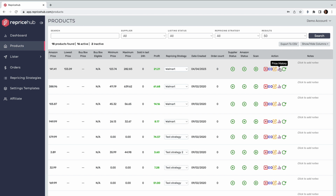Or if the price on Amazon jumps, you can also see the range of the price on Amazon so that you can see where you can price that's reasonable, that you can still generate sales. So if the price goes above where you're selling it currently, you might actually raise your price on Amazon so that you still make those sales, but at higher rates.